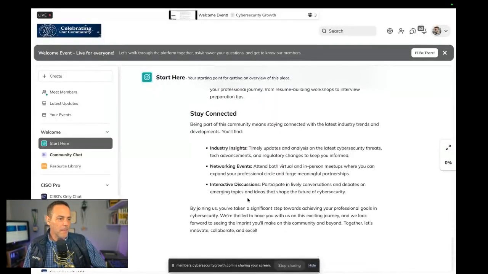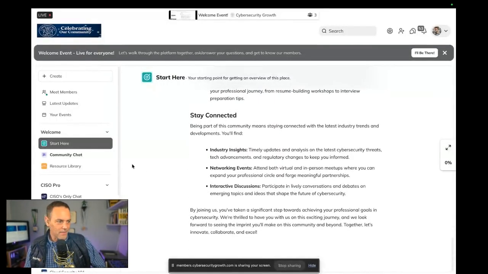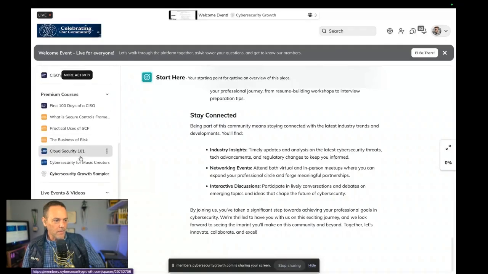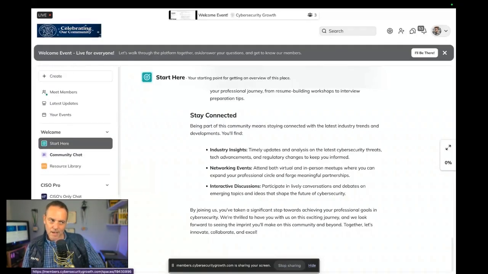So this is the page you start at. You can come back to this at any time. After you get familiar with the platform, your homepage will change, but this is where you start when you first get into the platform. You'll see the way things navigate. There's some things up on the top here, primarily to the top right, and then a whole lot of navigation stuff over here on the left.